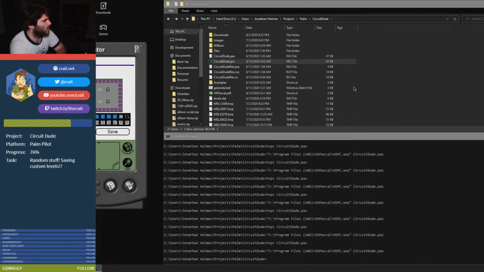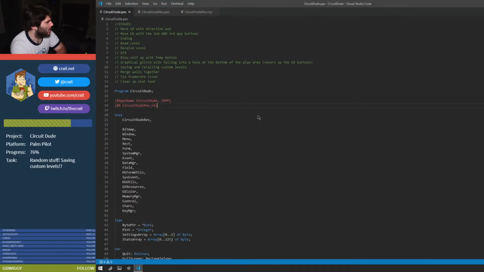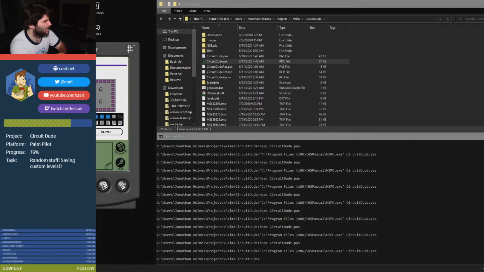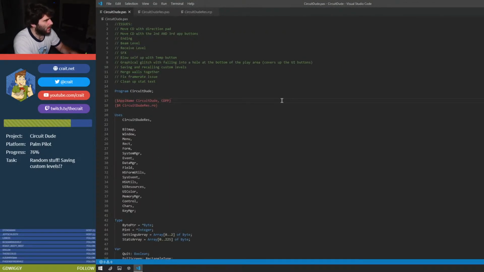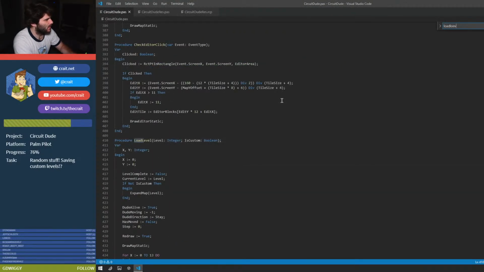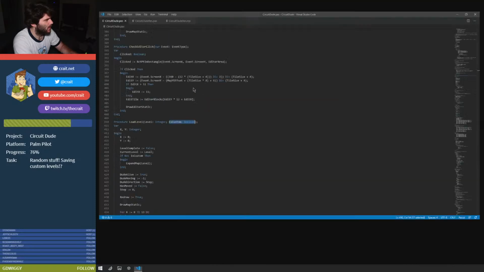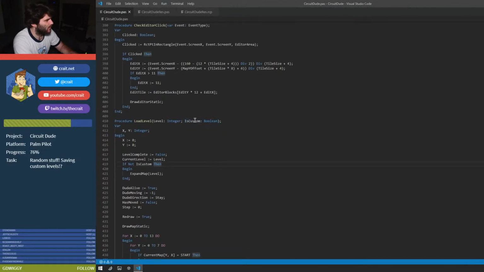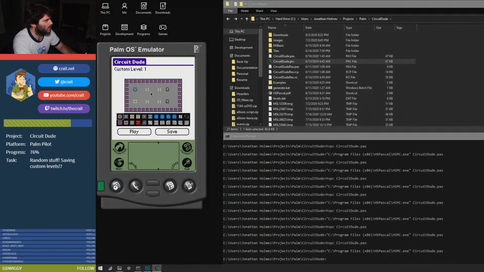What I need to do is say that I'm not loading a normal level, I'm loading a custom level. And in the load level function, I have this is custom boolean right here that we will use soon to fix this issue. So it's loading the custom level.